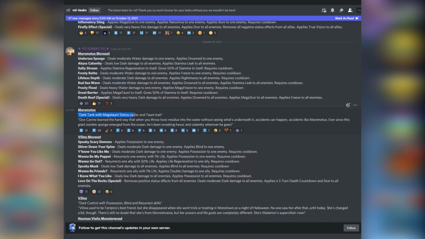Dark tank with Megaton status caster and taunt traits. Megaton status caster, yeah, there it is. And taunt trait. Wait, it is like a crowd crawler essentially. Because you have a taunt trait, Megaton status caster, you're going to be able to partner this monster up with monsters like any dodge area monster, a Slumster, for example. A Dark Voltic, they can be a really good combination, right?